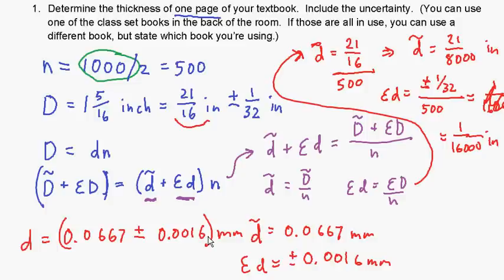I was measuring to an uncertainty of 1/32 of an inch, which is less than a millimeter, but more than half a millimeter. So depending on whether you said a millimeter precision in your measurement, or if you had half a millimeter precision, you might have slightly greater or less error in yours. Anyway, way too much analysis for one problem. I'm moving on to problem 2 right now.